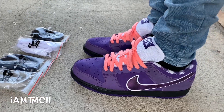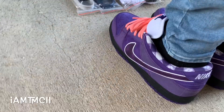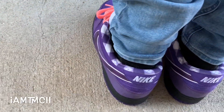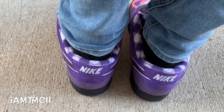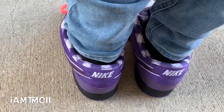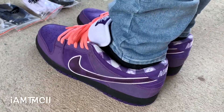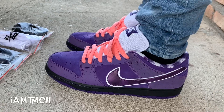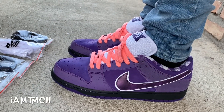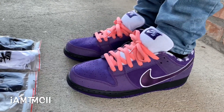It seems like Nike and SB are starting to do some really nice collabs again, bringing back some of the classic themes, and there's a little buzz around SBs again. It seemed like Nike had kind of taken their eyes off the SB line for a while and wouldn't really drop anything exclusive. But as of late, they've been bringing back some heat and some real nice collabs. So I'm looking forward to what Nike is going to be doing.